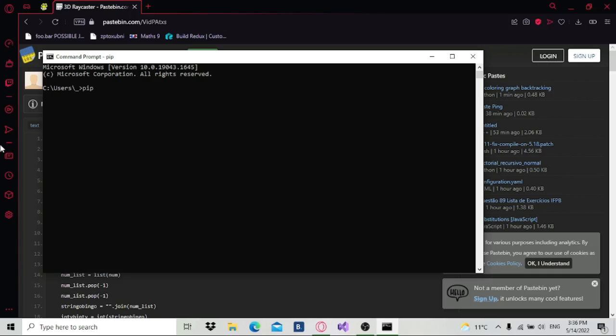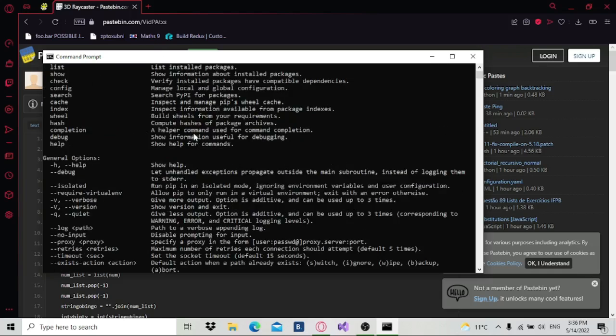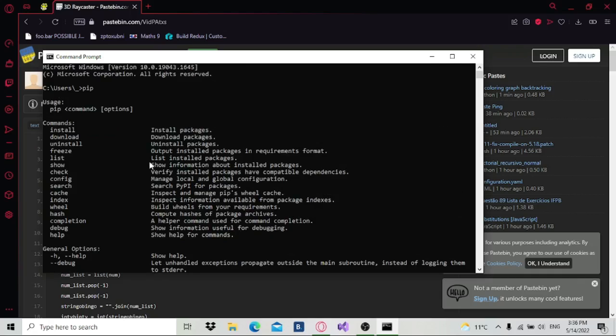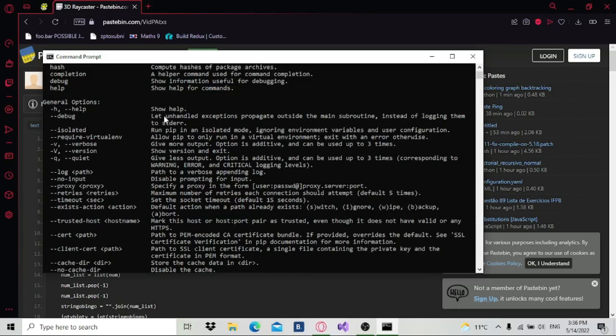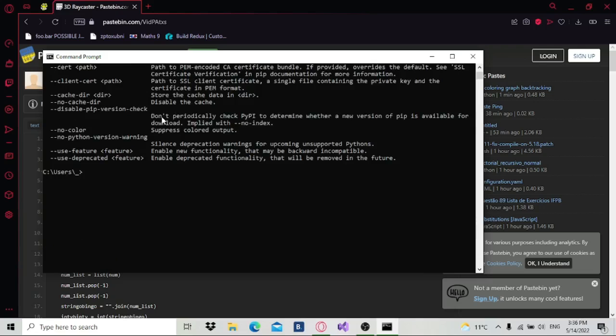Doesn't really matter whether or not you do caps. Command prompt, at least in Windows, ignores caps. Just treats them as lowercase. It should give you something like this. If it doesn't, go back into that thing that you've downloaded and make sure that Python has been added to your environment variables. If you do get this, you're safe to go.